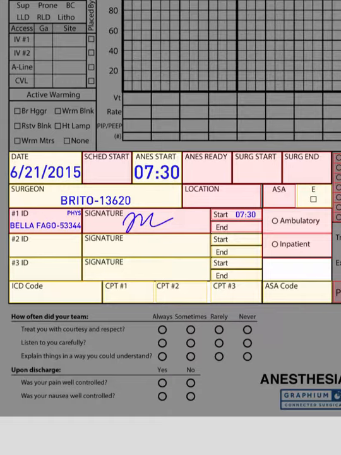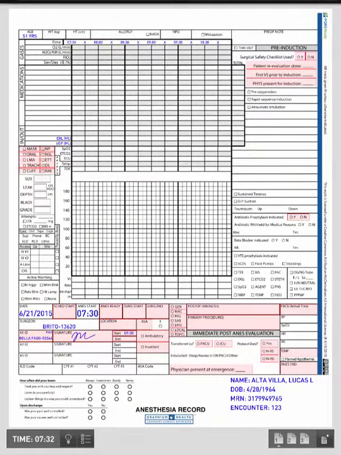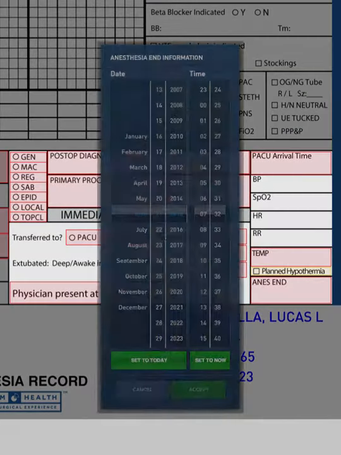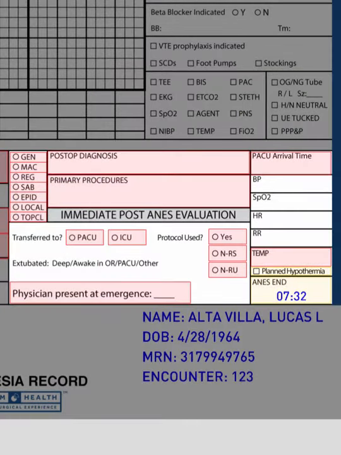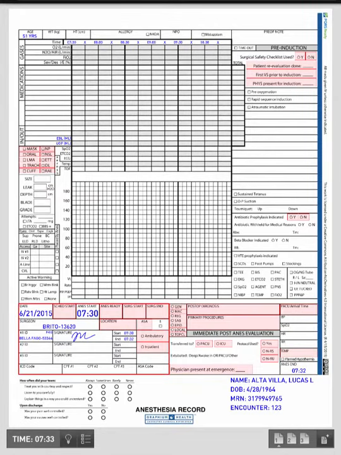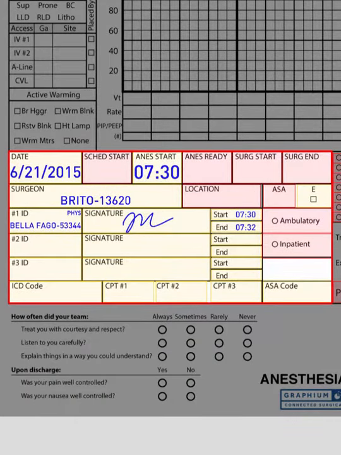I don't want to click on that immediately. I can click on that and fill out the information. I want to show you how bindings work. And what I mean by bindings is that when you put in what the anesthesia end time is, it will also populate, so here we have 7:32 as the anesthesia end time. It will also populate that first provider's end time. This is assuming there's a one-to-one staffing model so that you don't ever have to actually enter in the start and the end time, because when you put anesthesia start time, it binds that to the first provider start time. When you select anesthesia end time, it binds that to the first provider's anesthesia end time. So it makes it really fast.